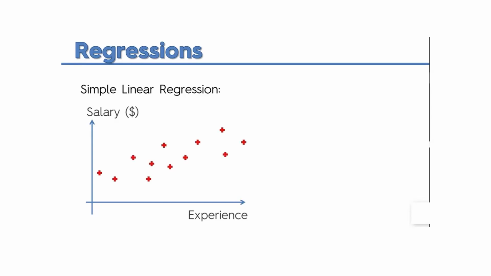Imagine a group of employees. Each red dot or red mark here is the salary of an employee. In other words, if you come here, this guy is probably at 30,000 rupees or dollars, and maybe he has 1 year of experience. This guy with 2 years of experience, his x-axis is more, his y-axis is still less. Maybe that's $25,000. And if you take this guy, maybe he has 10 years of experience, and he's probably at $100,000 or maybe more than that, roughly. So these red marks are nothing but the salaries and experience represented in two dimensions. We are taking data and representing it on a two-dimensional axis.